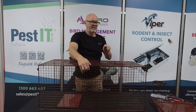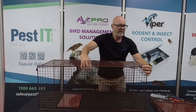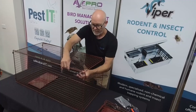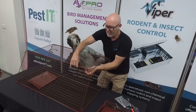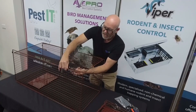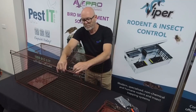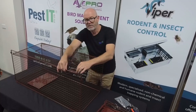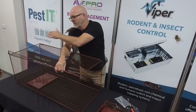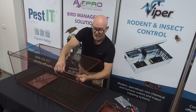The treadle arm needs to be put in place before putting the rest of the trap together. The idea here is we get the treadle arm, bring it across like this, and that needs to go over this small arm here. What that does is put the treadle plate arm above this and out of this window here. This is really important because often the whole assembly will go together and then you'll realise the treadle arm is very difficult to lock back into place.